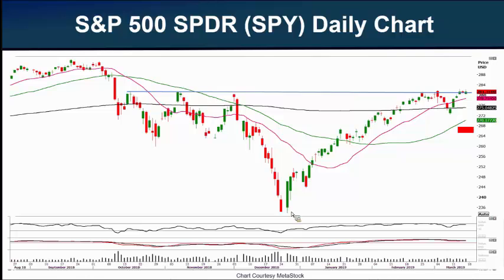Now we know that since the SPY rallied off of its December 24th lows, in January and February it has flown back up to its current resistance that seems unending, up here at 280 on the SPY and about 2,800 on the S&P 500 itself. Now the SPY has been trading in a relatively narrow range here. It made a little dip on March 8th to 272, right down here, 272.42. Then it rallied back up and closed today at $281.31, but it hasn't quite been able to move up and close above these highs here. So we need it to move up a little bit more and close over at least 282.